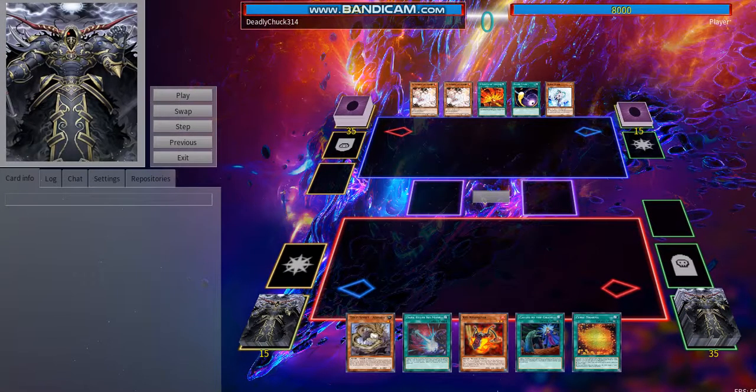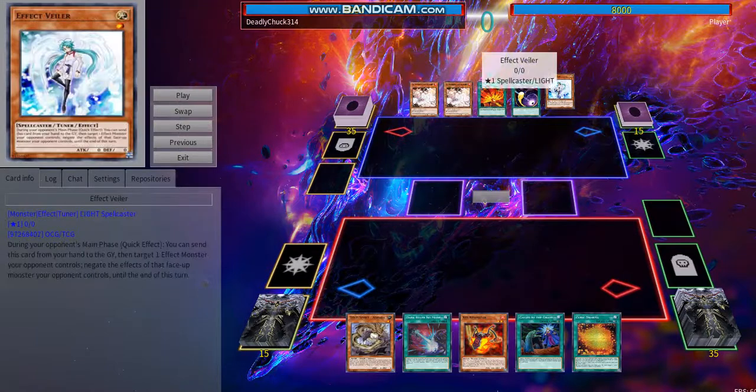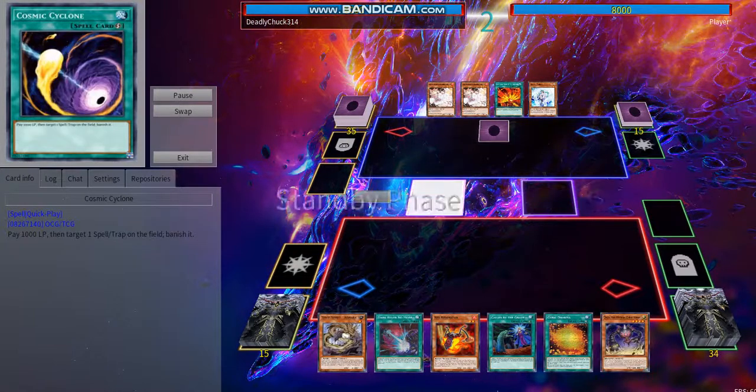For our next video, we're going second against Sky Strikers. They have two hand traps and an interruption. This can be kind of bad for us, so let's see how we do. He sets Cosmic Cyclone, pass.